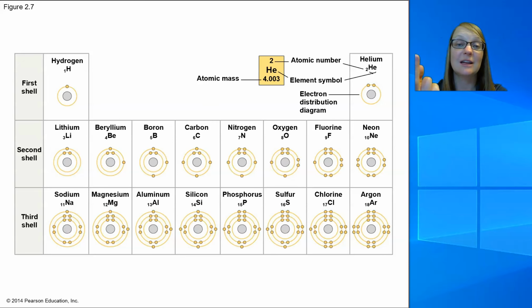Beryllium, again, easier to give up 2 than it is to somehow acquire 6 more, has a bonding capacity of 2. Boron, bonding capacity of 3. Then we get to carbon. Carbon's tricky. 4 valence electrons. Needs 4 more to fill the shell, or getting rid of 4. That's kind of getting rid of a lot of electrons. Don't really want to do that. Carbon's really good at sharing electrons. So it'll actually keep the 4 that it's got, and it'll share 4 more. And it has a bonding capacity, therefore, of 4 in the middle there of the periodic table of elements.